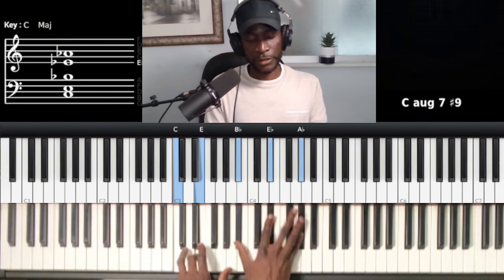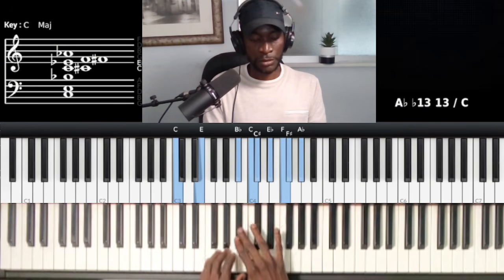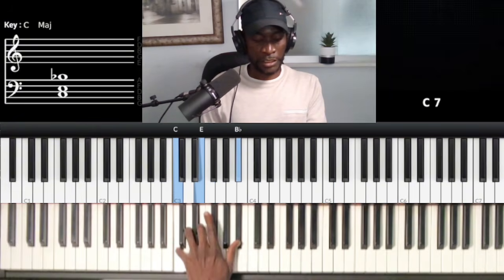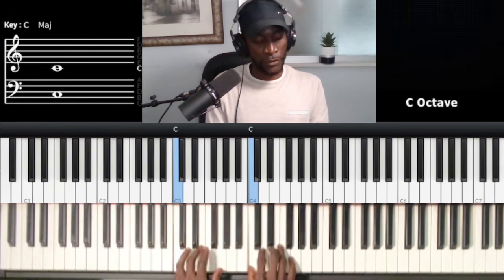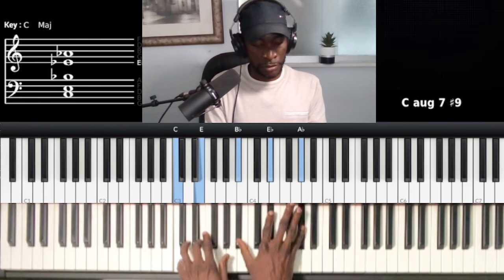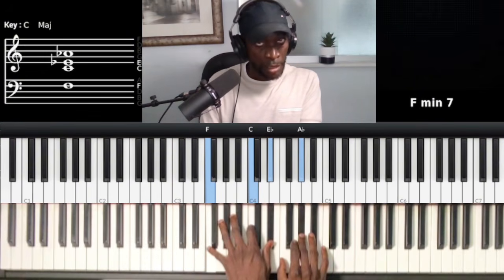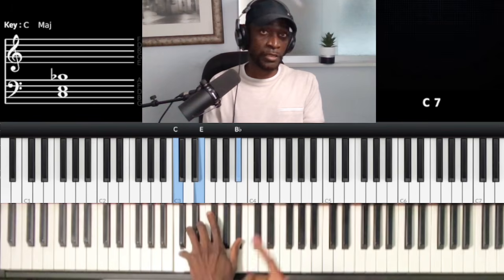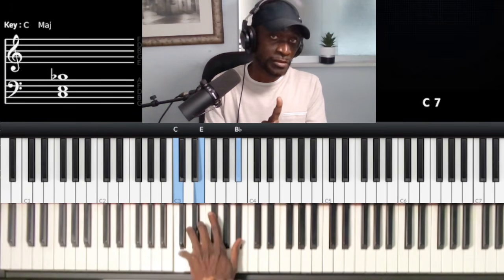See, that's the first way we're going to use it. See, I come from here all the way to here. This is going up a 4th. 3, 4. But what I'm going to do, since I am in the key of C right here, I'm going to use it now. You've got to pay attention.